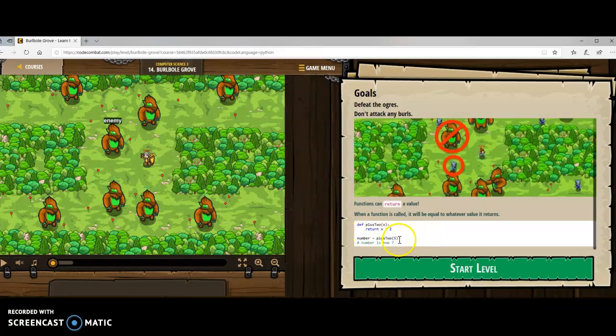So when we call plus2 and pass it a 5, 5 is received in the variable x up here. The mathematical operation is done. 2 is added to 5, and then the value 7 is returned. When it's returned, it's automatically placed into the number variable. So then the value of number is now 7. Let's take a look at the level itself.